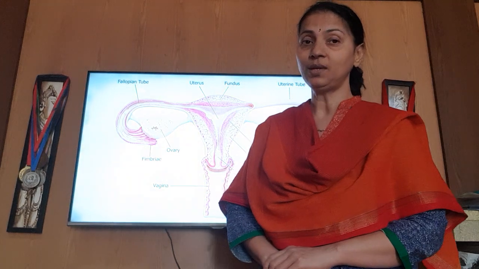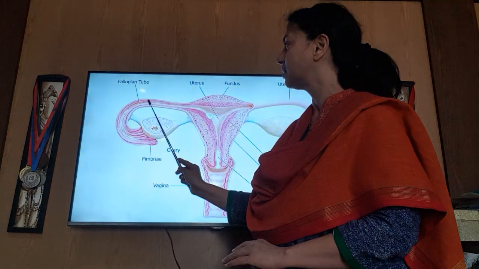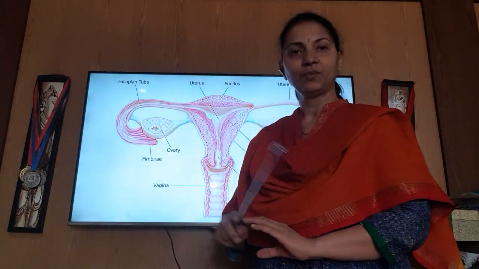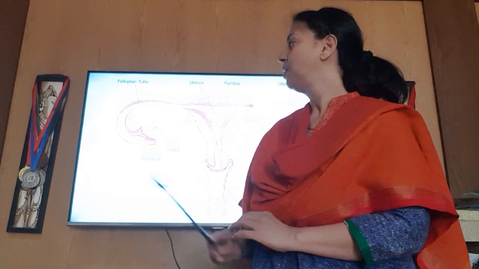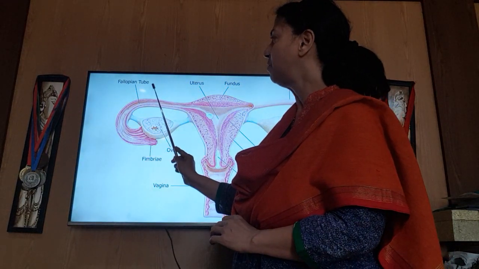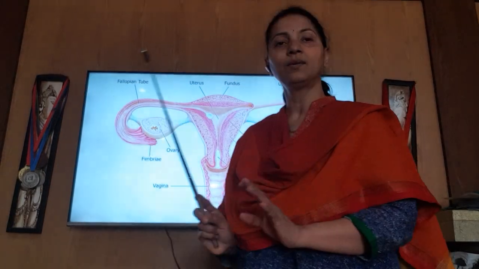So I think you have understood it, and now in applied anatomy, tubectomy. You should know about tubectomy. In tubectomy, this tube is cut and folded on itself when it is open tubectomy, and that's the permanent sterilization in females. But in laparoscopic tubectomy, a portion of it is raised up and a clip is put on it. So that way the pathway of sperm and oocyte is obstructed forever. So this is the permanent sterilization in females.